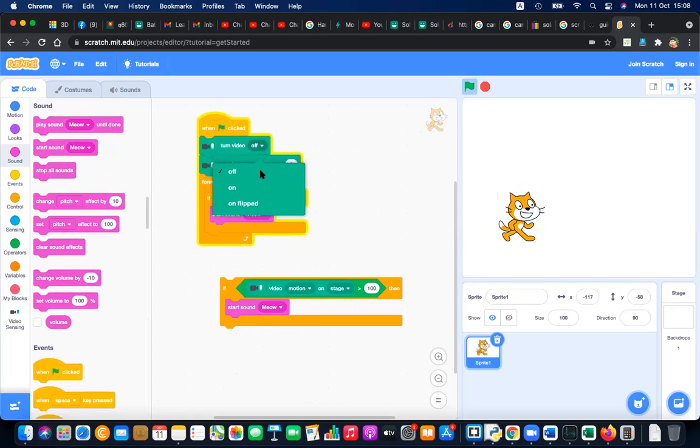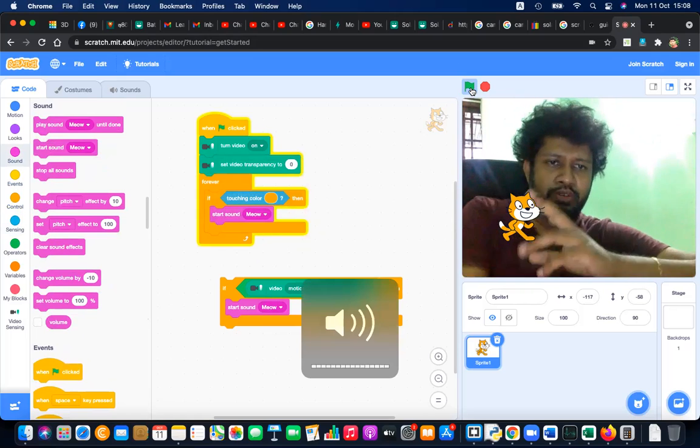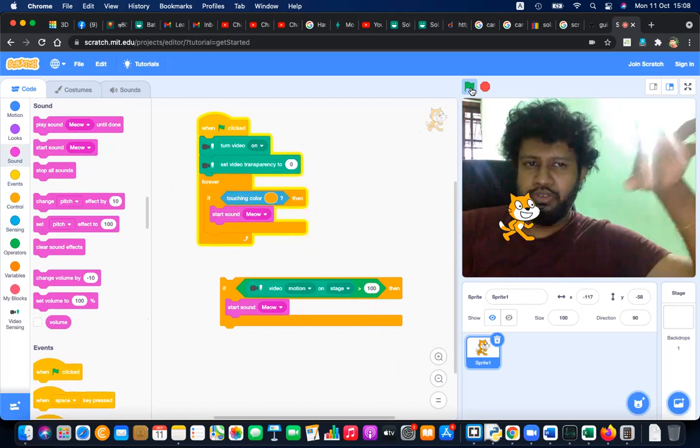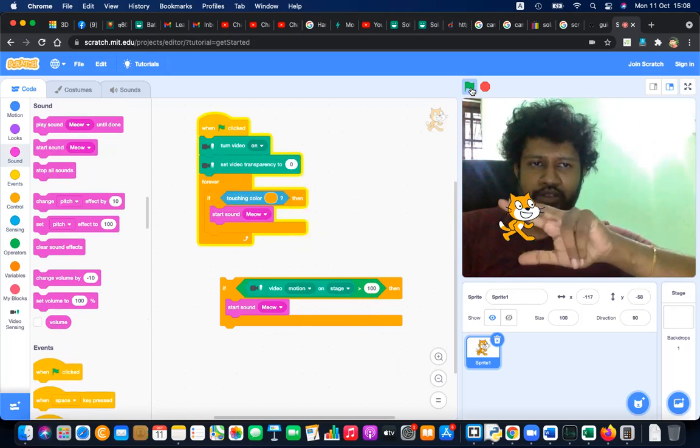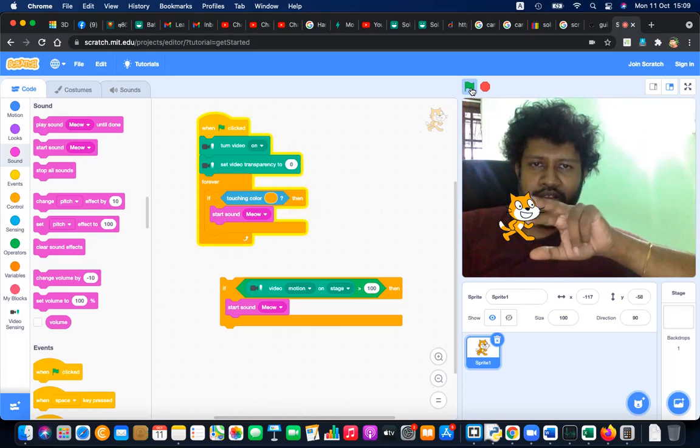When I have to turn on the video. When I click the flag, you can see the camera and sound. No, it seems the color touching is not showing. So that color touching is not shown.